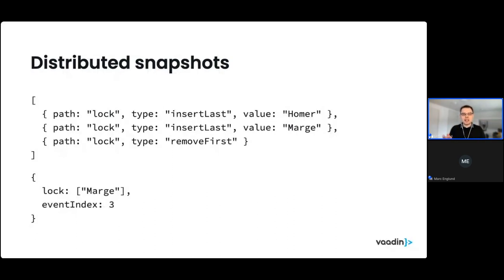And with that concept, you are then able to even at some point discard old events, because all you need to be able to join something is to get that latest snapshot. And then you see, okay, this is based on event number 3. And then from the event log, you only need to get events starting from number 3 when you subscribe. And in that way, joining that system can be much faster than if you need to go through all the events that have been before also.